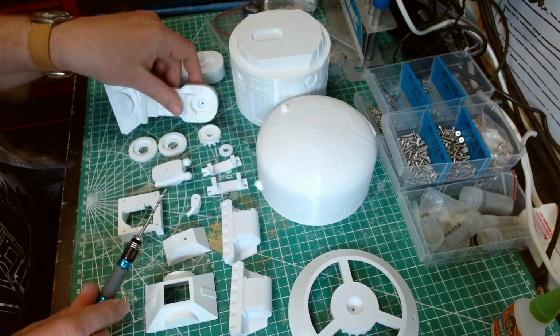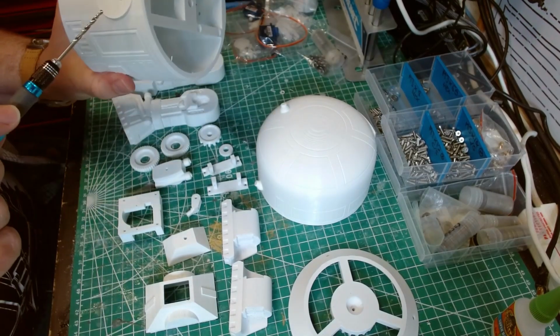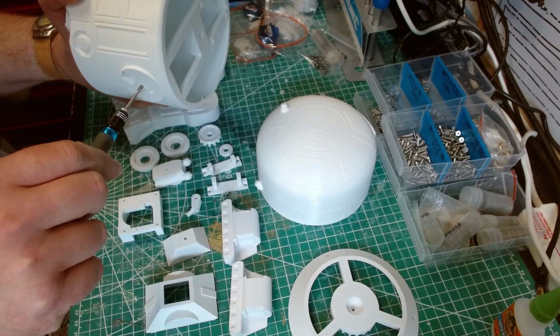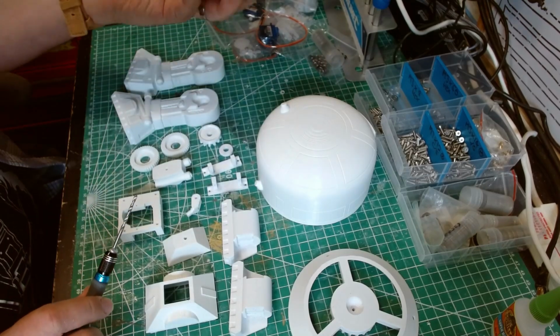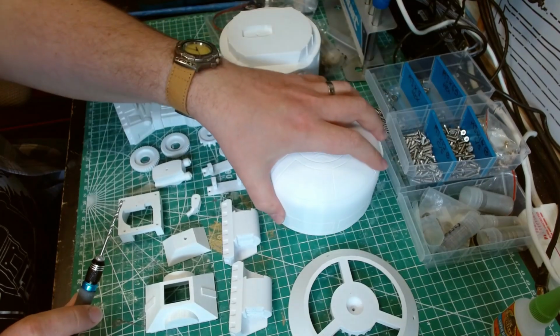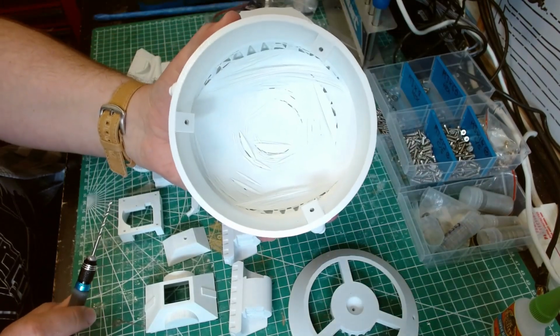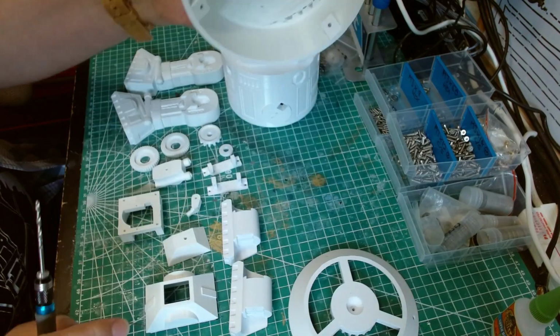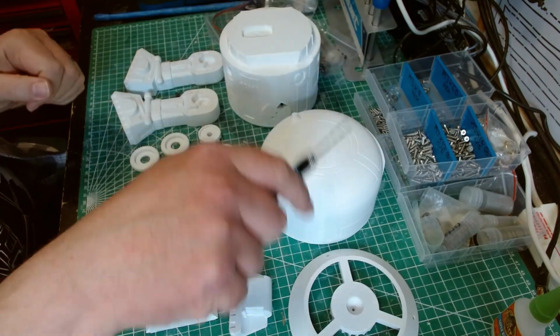In fact, actually no, that doesn't, because that screws into there, and you want that into there, so that's fine. That one's actually all right. There was another thing that I needed to pre-drill. Oh yeah, don't worry if it looks like that underneath. That's just my printer, but it's still fine. You're not going to see it because it's all on the top.